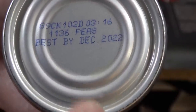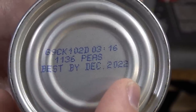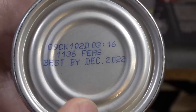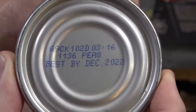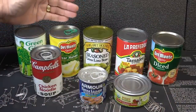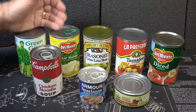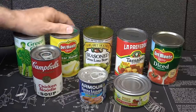The first thing I want to address is your date on the can. This says Best Buy December 2022. This is a Best Buy date — that means it's for quality and not safety. The USDA does not require a safety date on here because these things are sealed. The Best Buy date is actually for optimal freshness. If something has gone beyond the Best Buy date, it typically can lose color, change texture, and lose its flavor. Also, it loses some nutritional value.